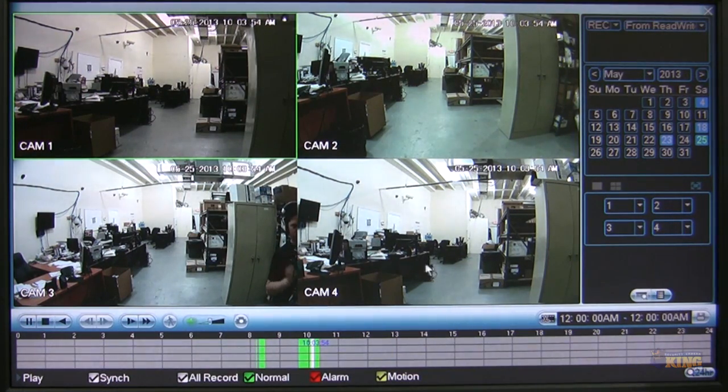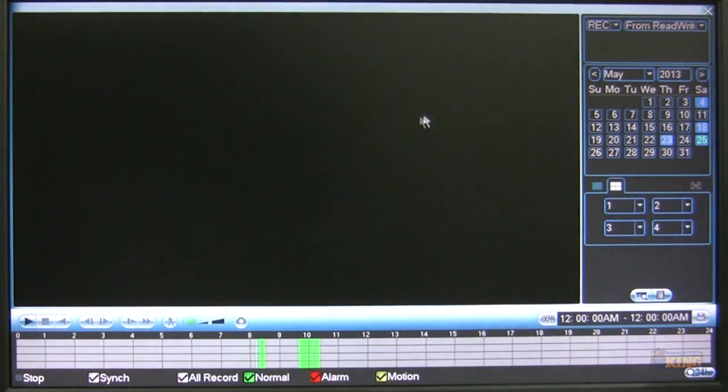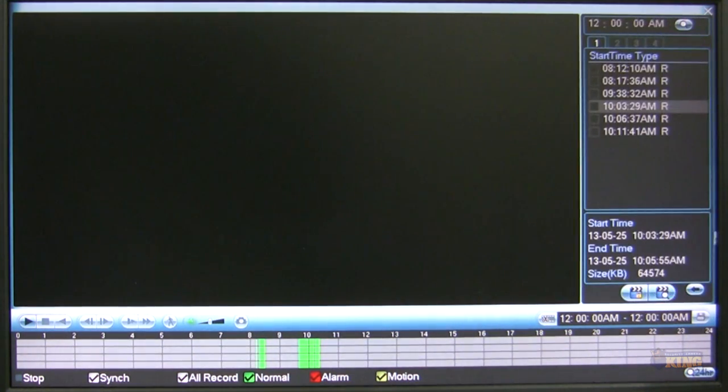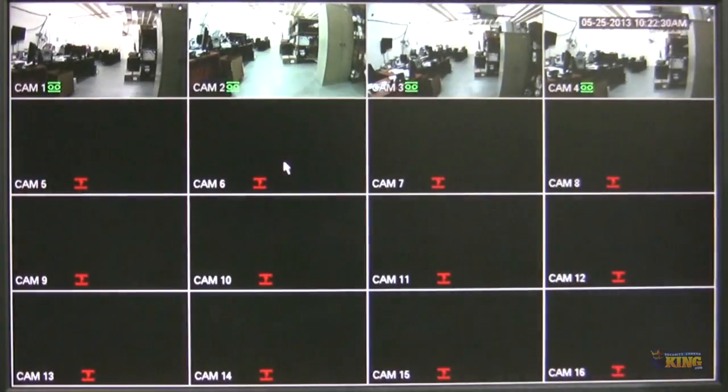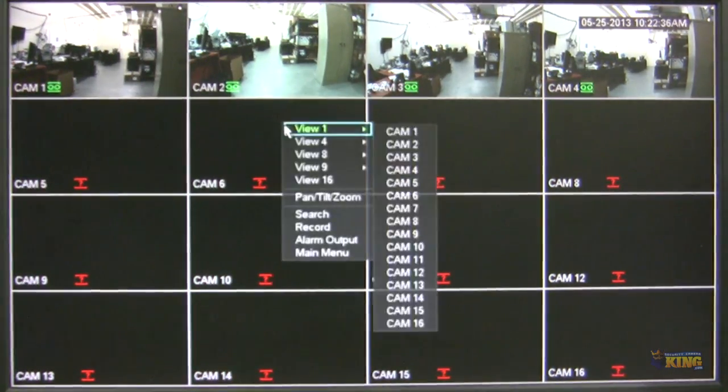Very simple. If I wanted to do a specific time, I just click this option right here, and this is the time that the DVR has recorded at that particular day that I chose on my calendar. Very simple as well, and a nice feature that most of our DVRs, if not all of our DVRs, support is called Smart Search. Smart Search will allow you to select an area and look for motion that happened on the selected area. To do that, I'm just going to right-click.